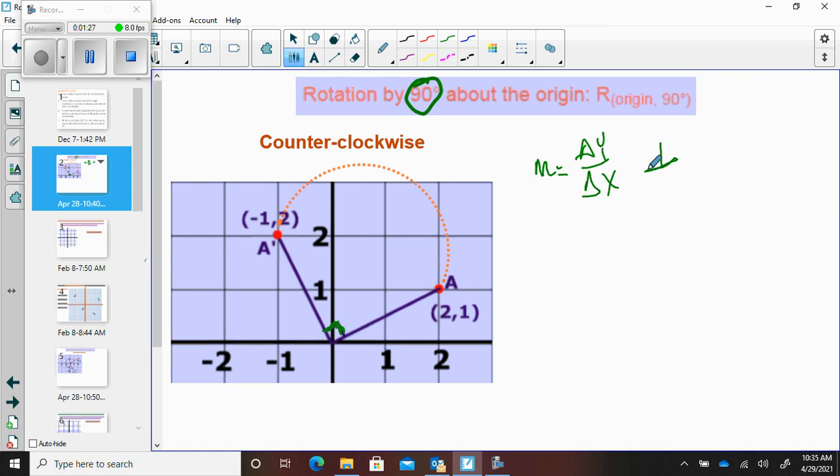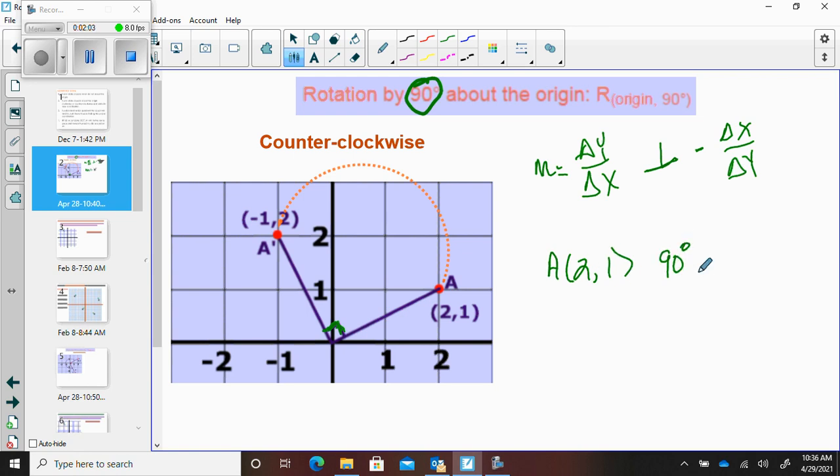Exactly, it's the negative reciprocal. We're not going to worry too much about the negative. I'll just put it there, but who cares about it? You just know it's the reciprocal. So it becomes the change in x over the change in y. Let's think about what the reciprocal actually is. You're just, for lack of a better term, flipping x and y. So whenever you have a 90-degree rotation, we interchange x and y. So A is 2, 1.